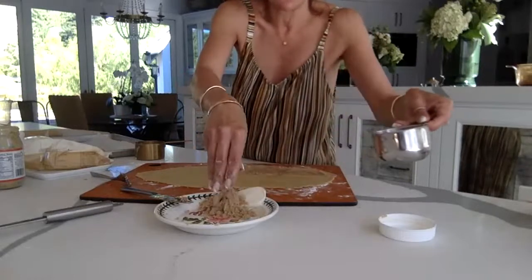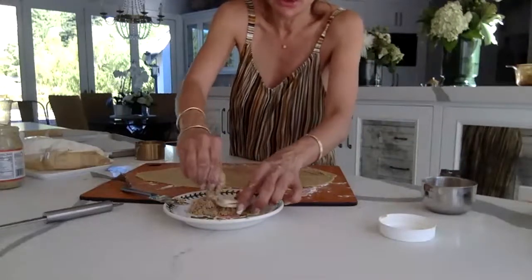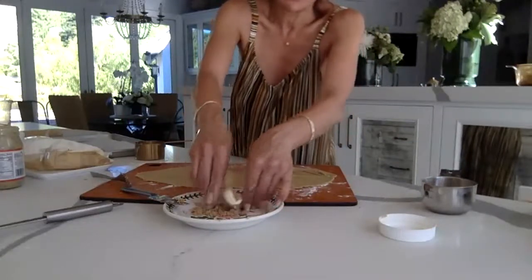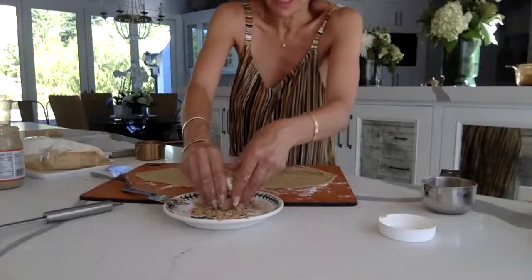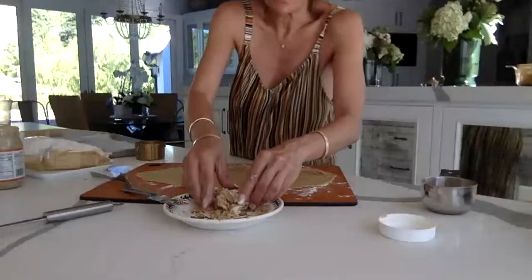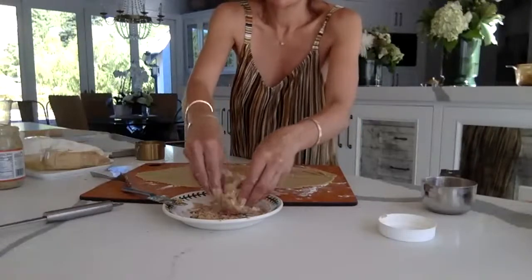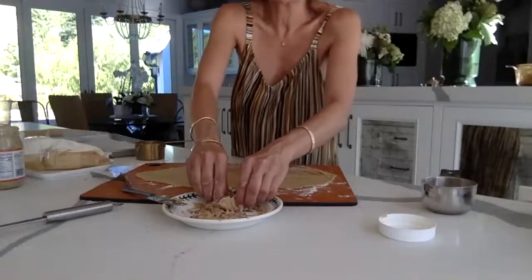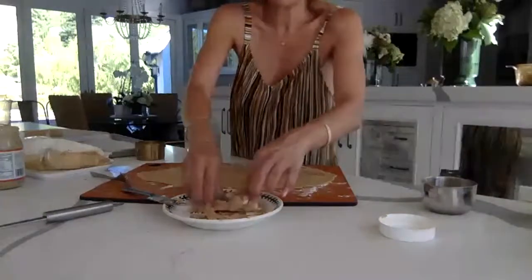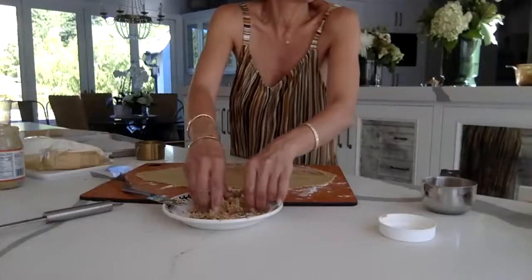And a tablespoon of brown sugar. I eye it. You guys want to measure? Feel free. You're not going to kill it if it has a little bit more butter or tahini or sugar. There we go. Once you use your fingers, the butter will melt and it's easier to spread with a knife, believe it or not.